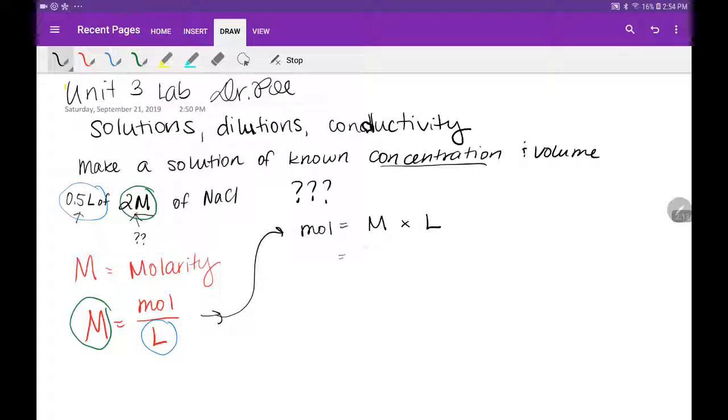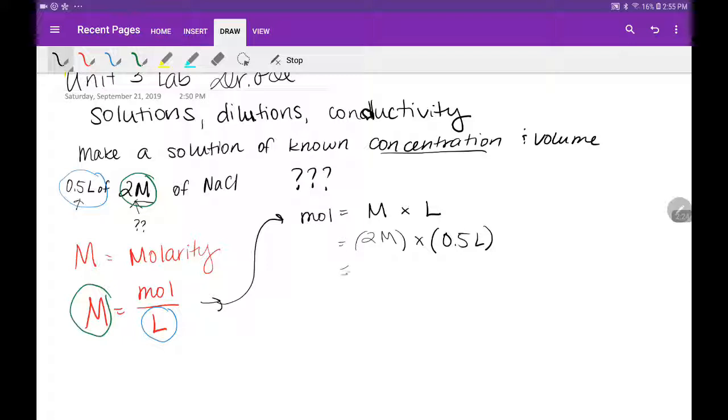Our molarity here is 2 molar, and our volume in liters is 0.5 liters. If you had it in milliliters, you just convert it to liters. So the number of moles in this solution is actually 1 mole. But we could end up with 0.1 moles, half a mole, 0.37 moles, anything like that. From the number of moles, we know that the number of grams is something we can weigh.